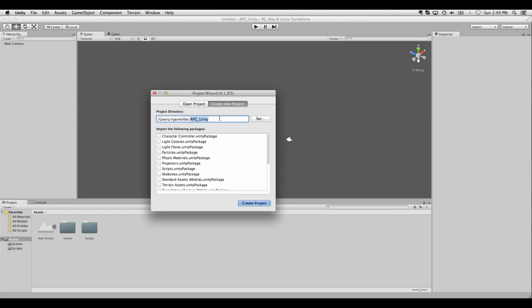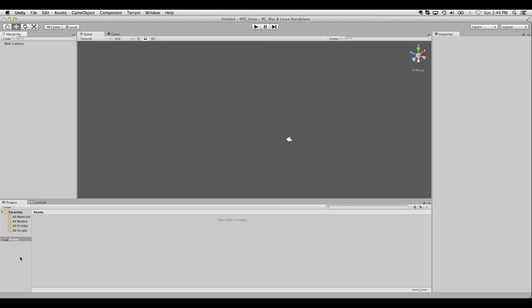I'm going to open up Unity here and create a new project that we're going to use for this RPG. I'm just going to call it RPG_Unity, and I'm not going to use any of the built-in packs. The most important thing for me to do first is to set up all my folders that all my assets are going to go into.